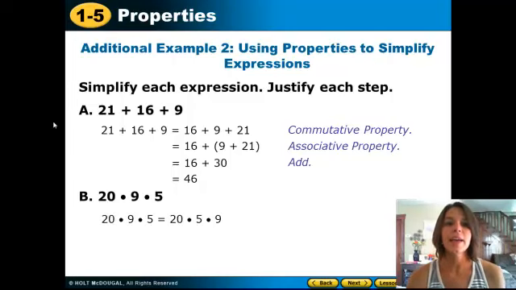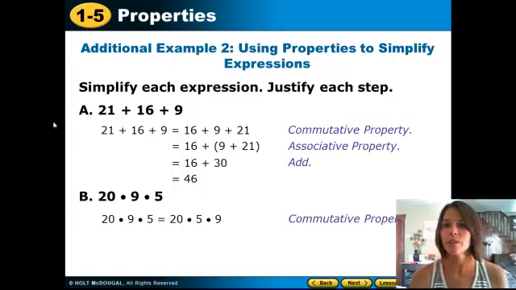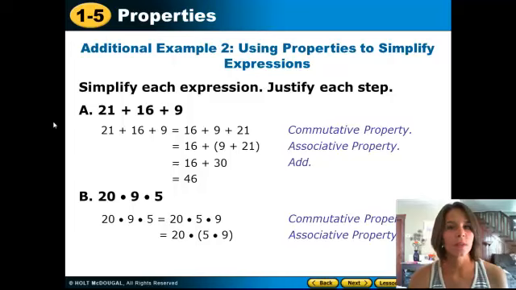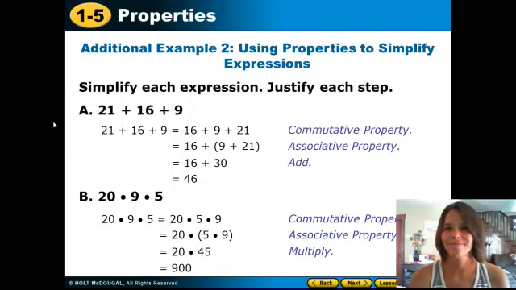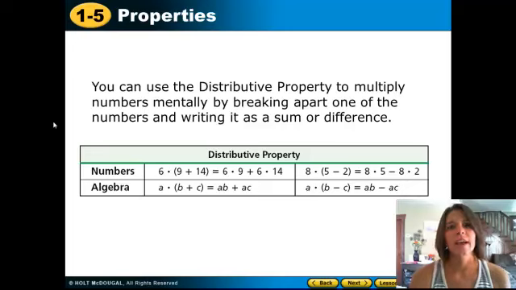The next one, again, I'm going to rearrange things here because 5s and 10s are always great to work with. So let's rearrange the order using the commutative property. Go ahead and group 5 and 9. If I multiply those, I'm going to get a 0. I could have left it, but associative property, that smaller number first helps. So now I've got 45 times 20, and now I can do this in my head. I can do the 2 times the 45 to get the 90 with a 0 at the end. 900.